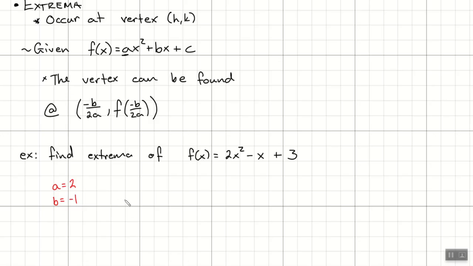All right, so let's check this out here. I need to find f of negative b, which would be what? A positive 1 over what's 2a? 4. Okay, here's where, again, I don't know that I would always suggest doing this, but it is available. It's faster if all you need is just a single point. This literally means anywhere that I have an x, I'm going to replace it with a 1/4. So let's just check it.